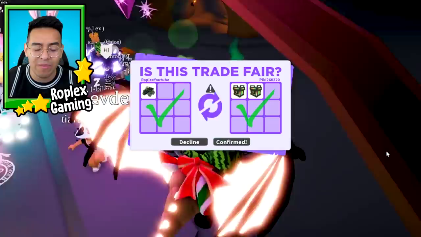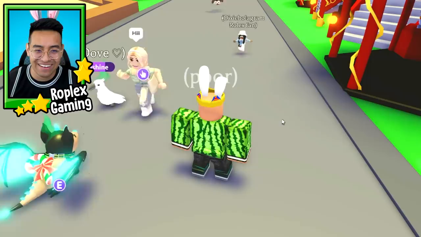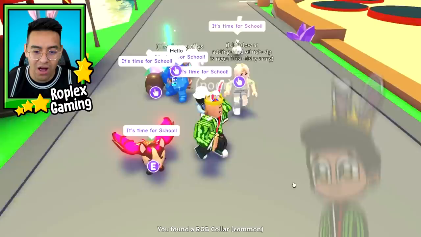Alrighty, so here we go, you guys. Come on, give me something good. Wait, where is it? Oh, it's opening. It's opening. Come on, please give me something good. What did I get? Wait, it didn't load anything. Oh, it didn't even open. What the heck? It still says that I have 2 of them. Oh, dang it, I got a dumb collar.